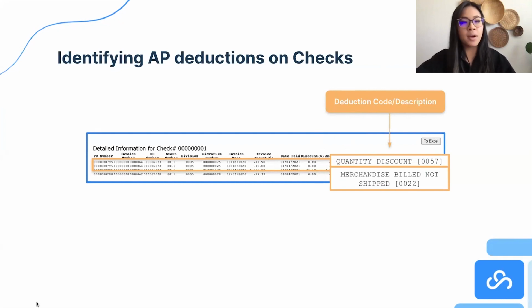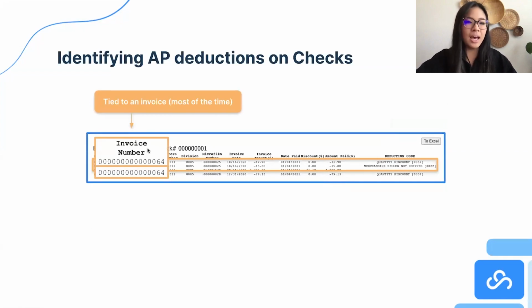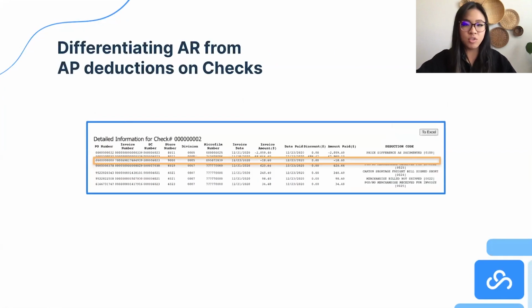So as I mentioned, Walmart has, I think, close to 100 different AP deduction codes out there. We've got some really great resources on what each of those codes mean. But essentially from Walmart, this is just about all the information you are going to get on a particular AP deduction. Kind of how you can do a little bit of research is most of the time your AP deduction is going to be tied to an invoice, not always, but this is usually helpful for you guys to identify, okay, it was this invoice number, these are the items that we shipped. And so this is what they might be trying to address.